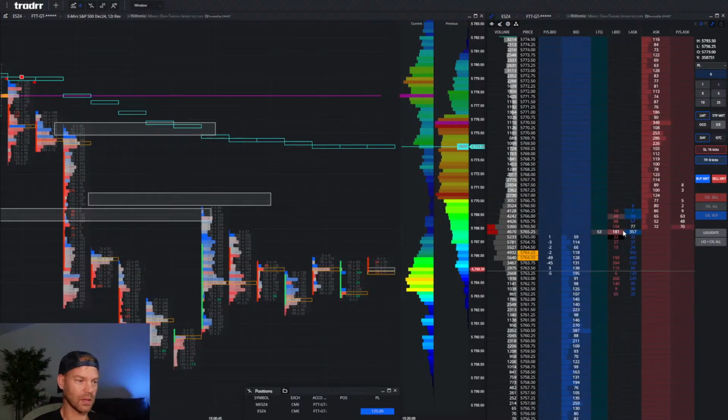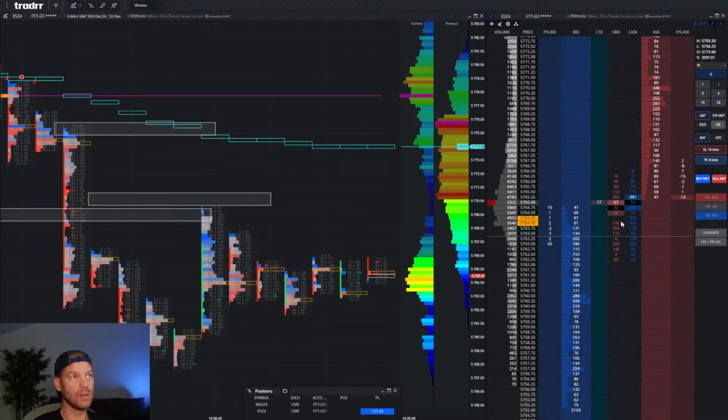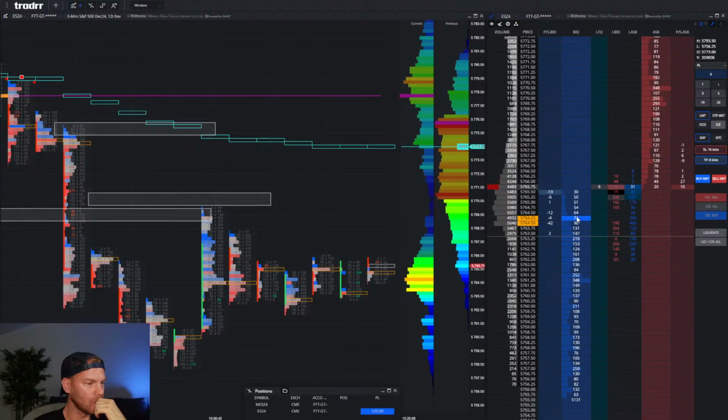I still kind of want to try it. Like, I feel they're gonna push it back to VWAP. But yeah, it's tricky. It is tricky. But maybe I'll try, it's just one lot, so it doesn't hurt that much. I mean, I feel if I chase it now, then I'll get it on my head.